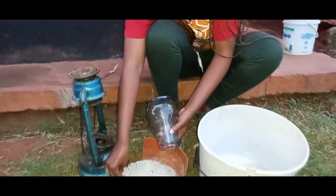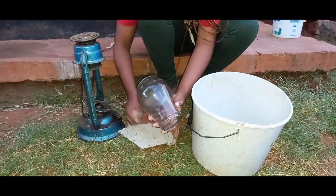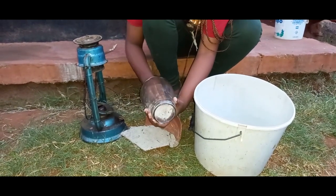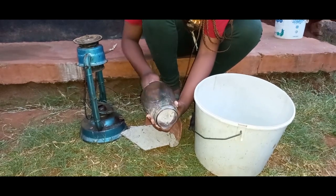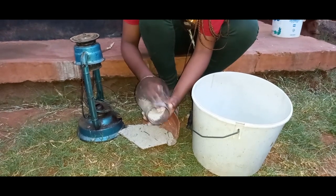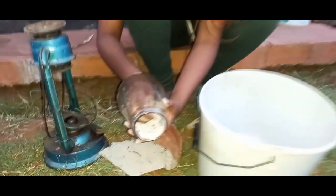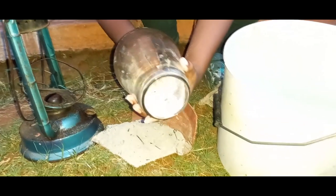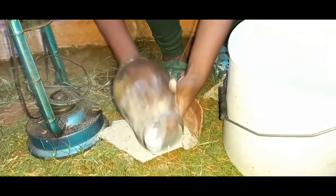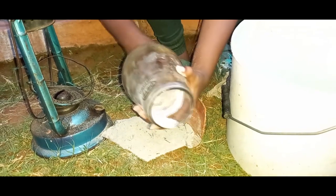You can either use ash or flour, but in the village we mostly use ash. You pour some amount here, make sure it's cold and doesn't have particles that might crack the glass, then you just do this. Normally if you are given this role, you have to be a very responsible family member — it's not for everyone, it's for the firstborns.